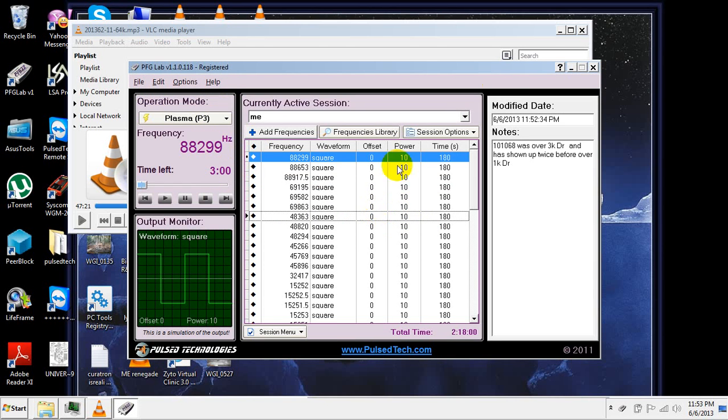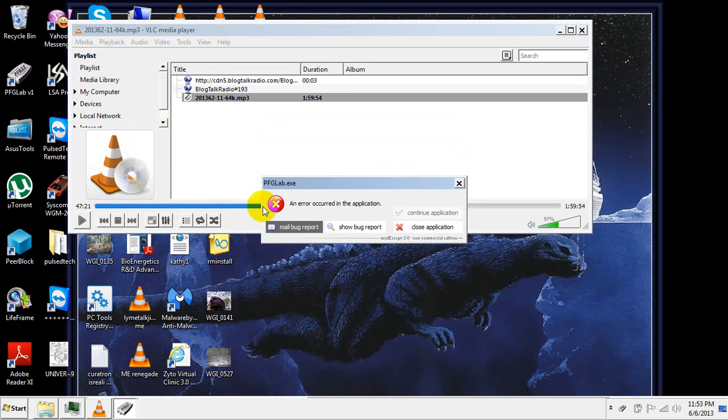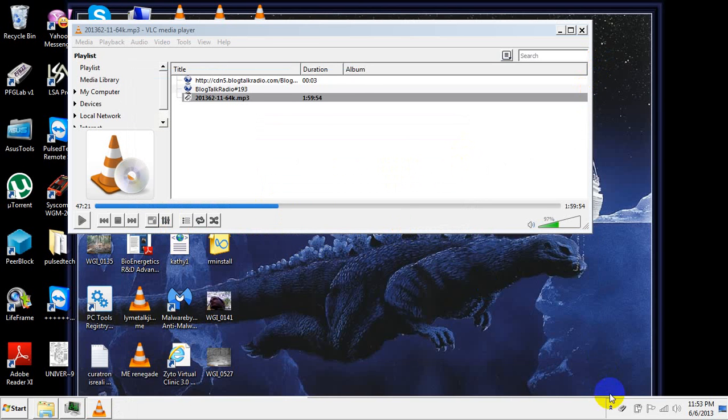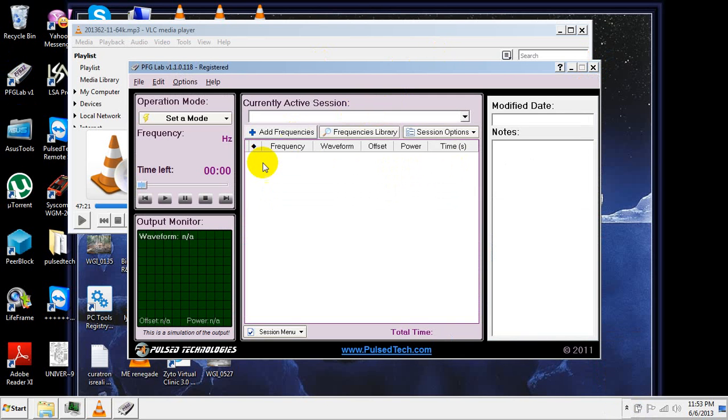Holy crap, what's going on here? I unplugged it and replugged it into a different port. I'm going to try opening it again.